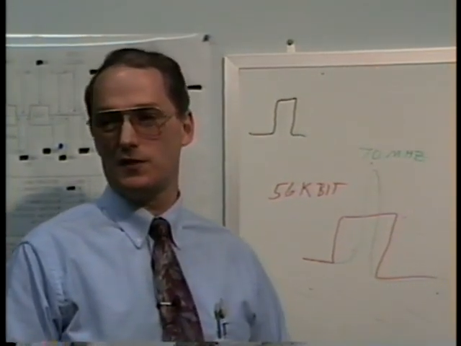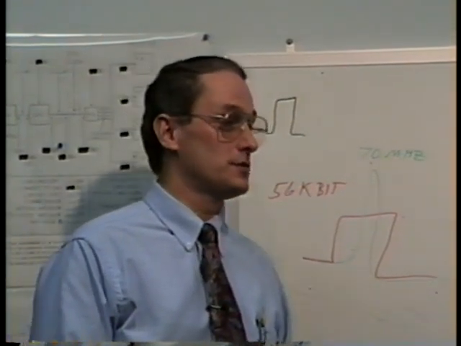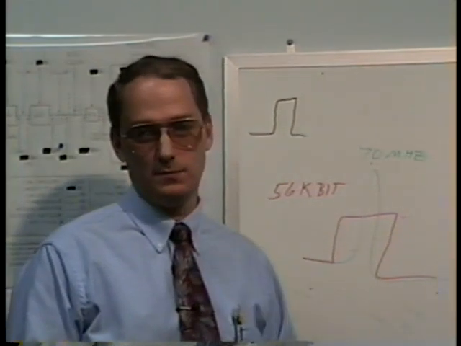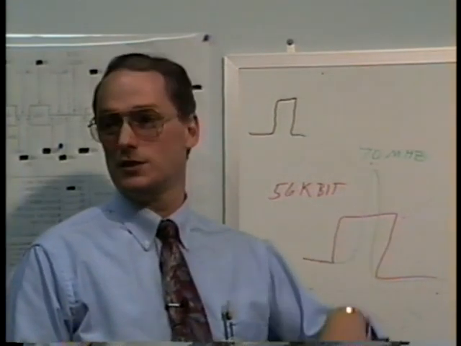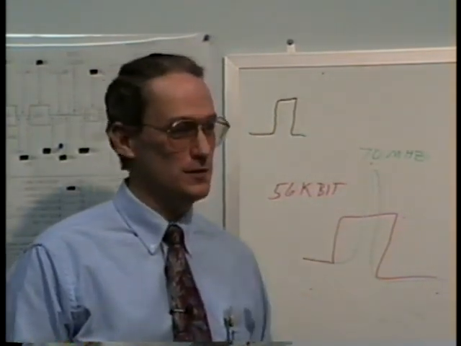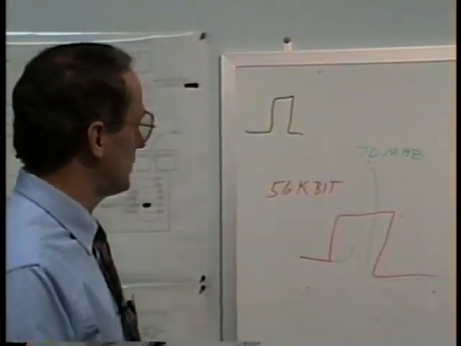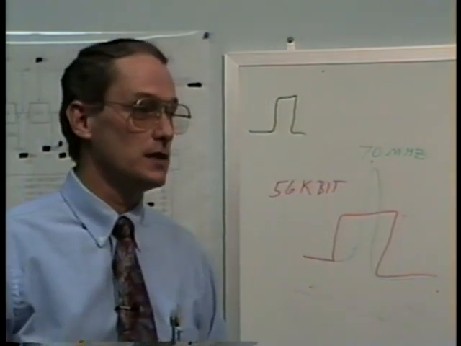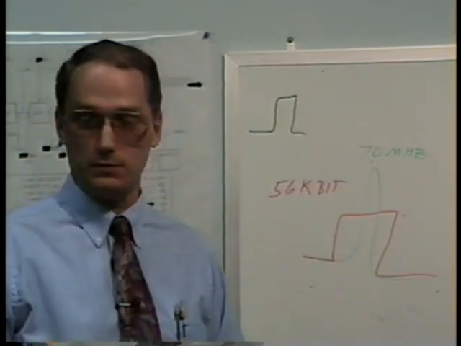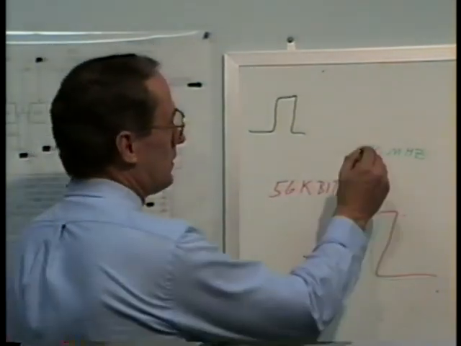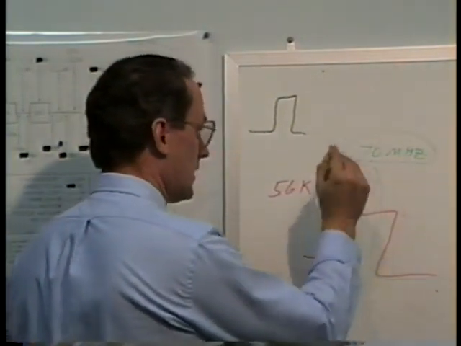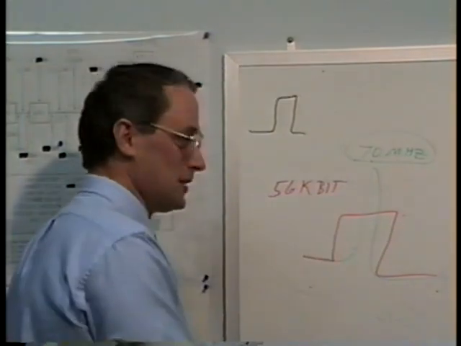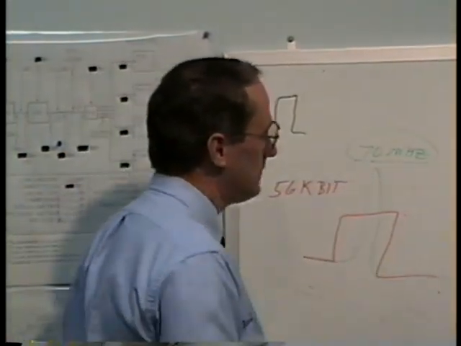In other words, this is phase modulation, which is quite similar to frequency modulation. So the frequency is changing all the time, so the counter continues to count different frequencies. It won't lock on. Okay, so when you go CW, then your frequency counter will actually read 70 megahertz out of that modulator. So you've got a carrier here. We're assuming for right now at 70 megahertz, that's the frequency slot that it's at. It's a 56 kilobit, so when modulated, it looks like that.